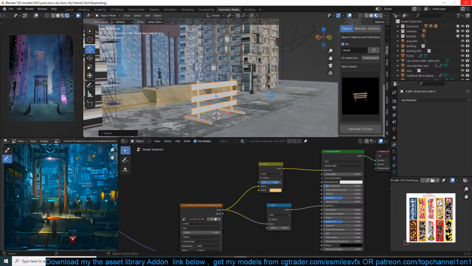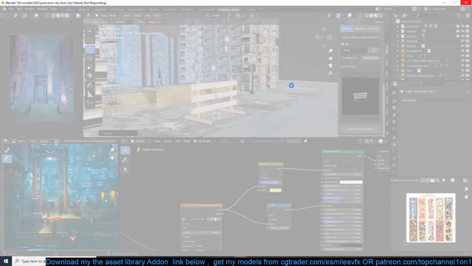It's like a wheel you can set up hotkeys. Oh, it's like a mouse wheel? That's nice.